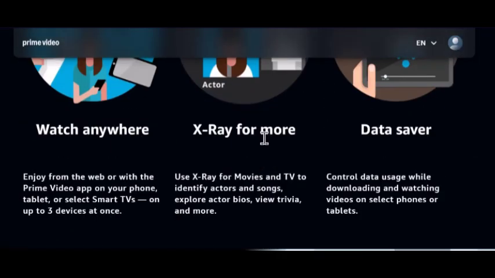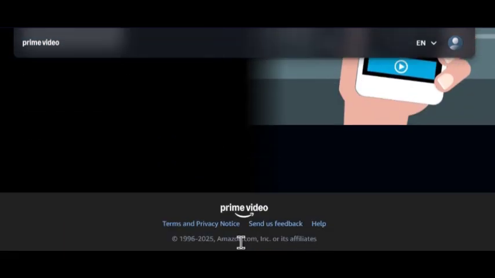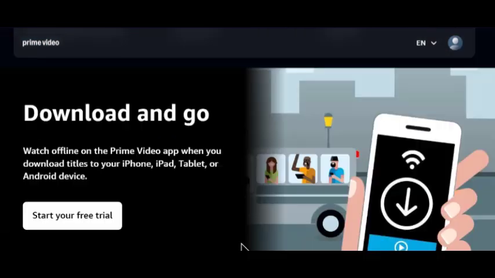Some mobile devices have settings that allow you to limit data usage for specific apps. Check your device's network app settings to see if you can retrieve Prime Video's data consumption. Typically, you'll find these settings within the Prime Video app itself. Look for Settings or My Stuff section, and then find options related to streaming and downloading or playback quality. By implementing these strategies, you can enjoy Prime Video while minimizing your data usage.